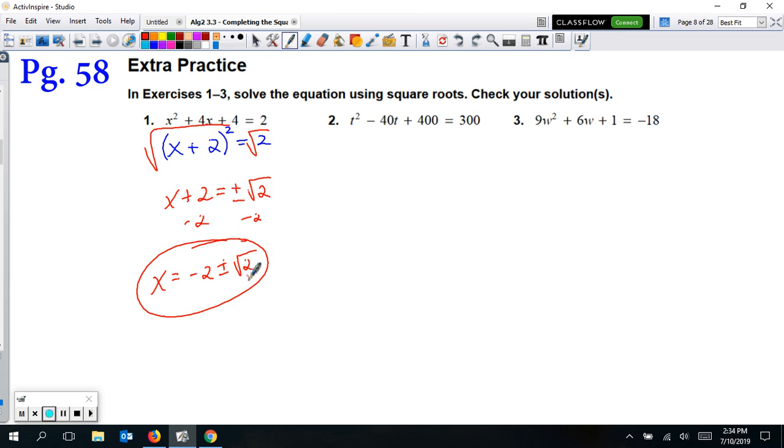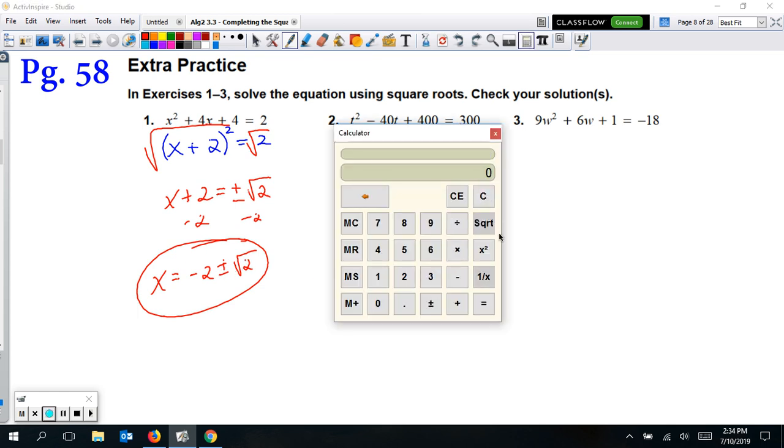Now that might look like a strange answer. And we know when we're talking about the answers to quadratics, we're always talking about their x-intercepts. And really that's always what we're talking about when we're dealing with any kind of equation, is we're looking for x-intercepts. So how does this look like an x-intercept? Negative 2 plus or minus the square root of 2. Well, remember there's two answers and two places where it could go through x. So what we could do here is we could figure out what the decimals are. So on a calculator, we could figure out the decimal for this.